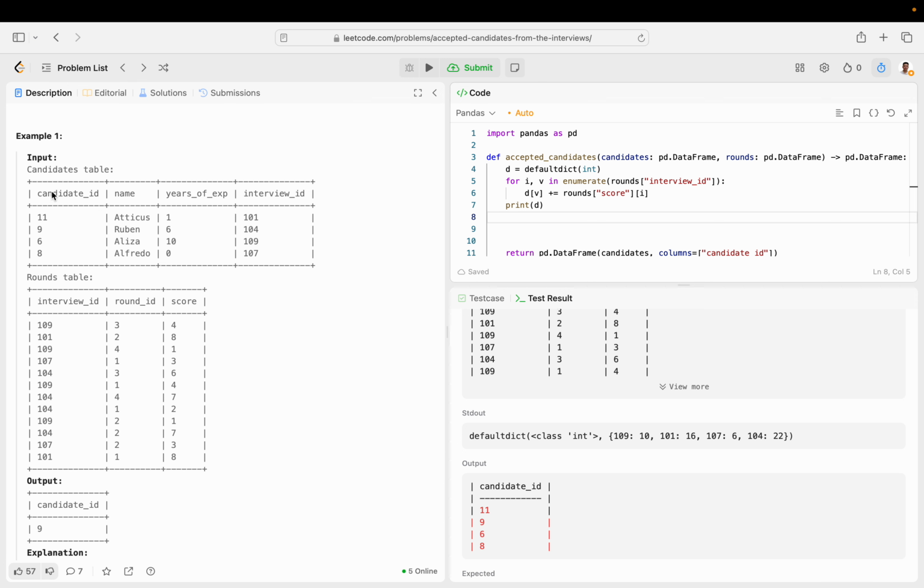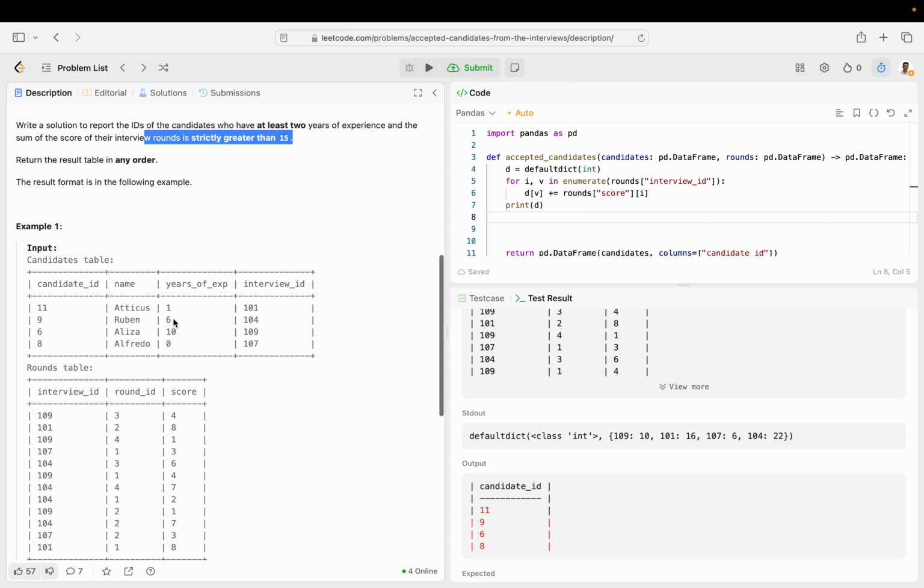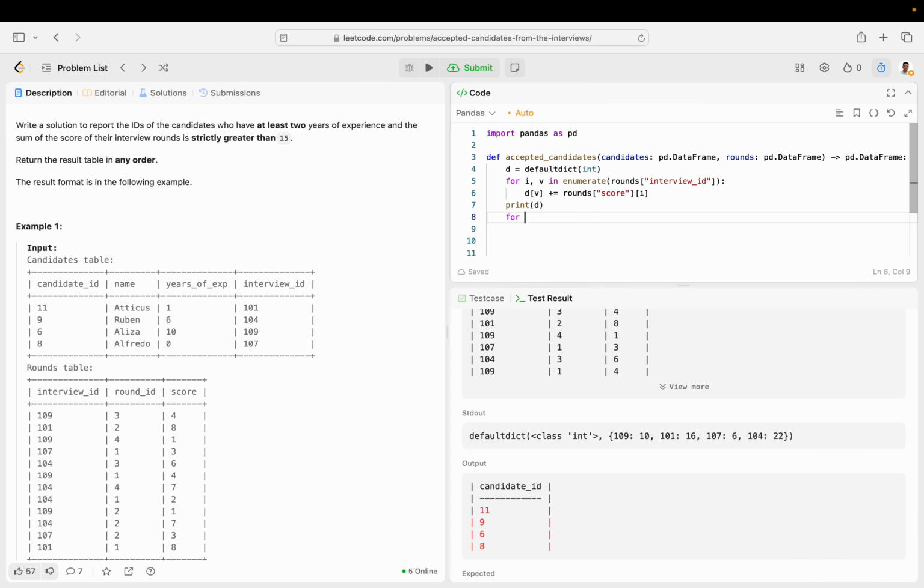And now what we want to do is go through the candidates table and map that interview ID to the years of experience and also the candidate ID, because what we're going to do is check the dictionary to make sure the total is greater than 15. And then for the years of experience, we're just going to cross-check that here. So we're interested in candidates interview ID. So for I, C in enumerate candidates interview ID.